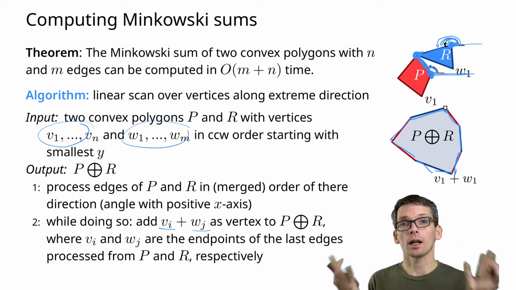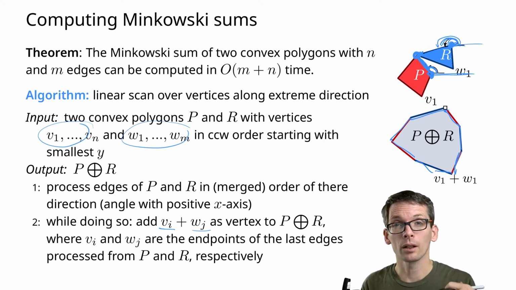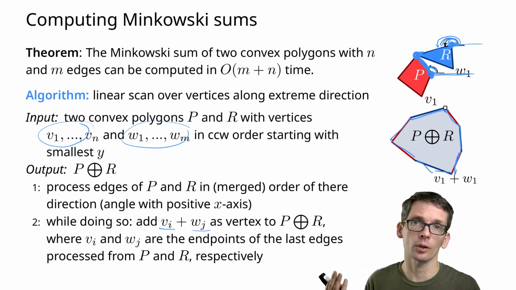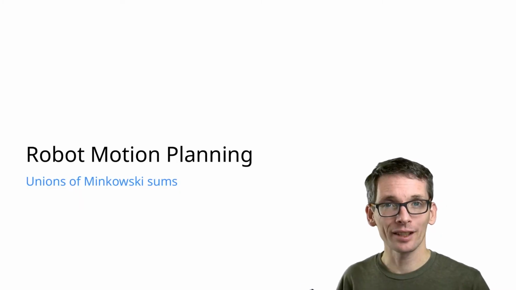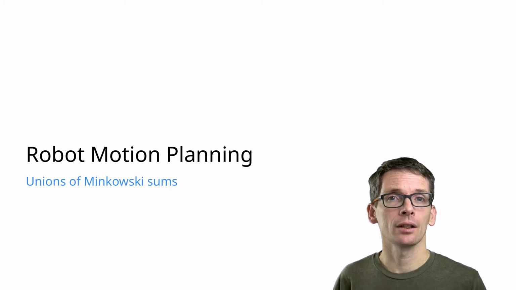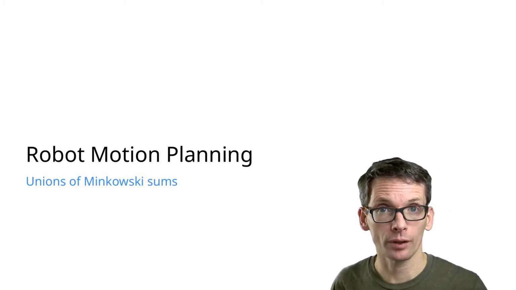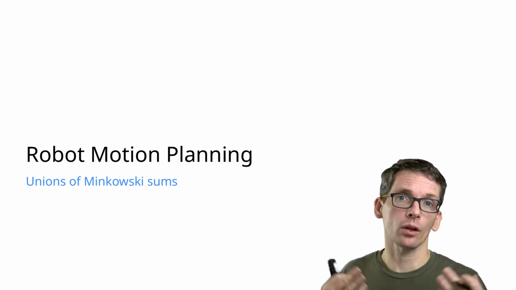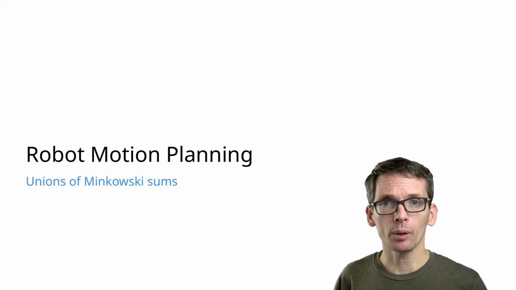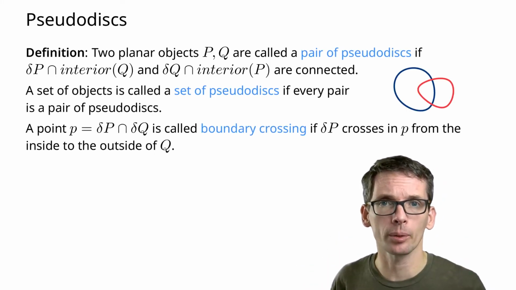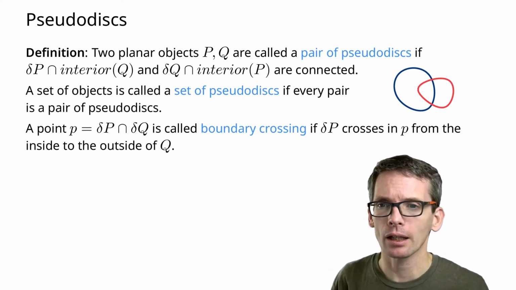Now this allows me to compute the forbidden space of one obstacle, but what we will need is the union of those forbidden spaces, and we're going to see how to compute that next. We've seen that the forbidden space of a convex obstacle can be described as a Minkowski sum. Now we're going to look at the union of obstacles, or union of convex obstacles. And for that we will first look at this concept of a pseudo-disc, or a set of pseudo-discs, because pseudo-discs have to at least come in pairs.